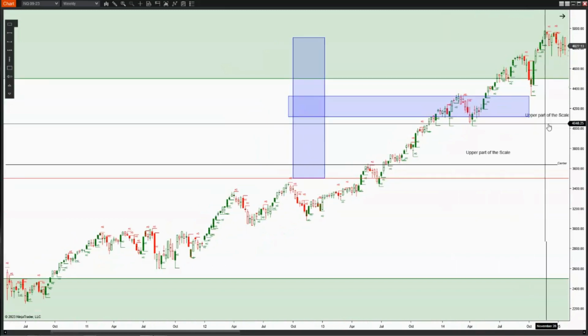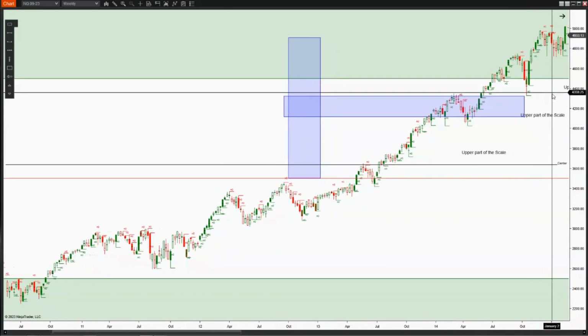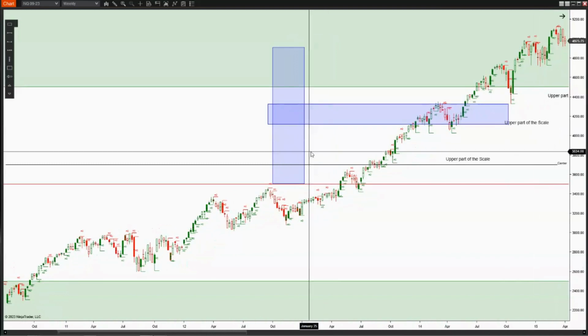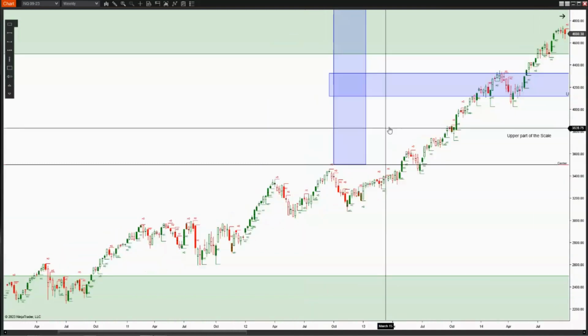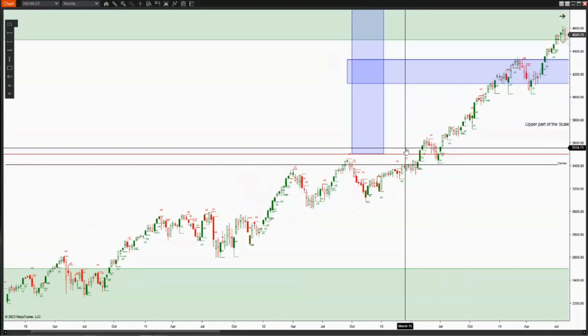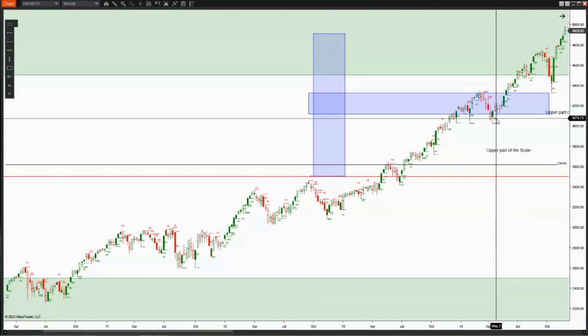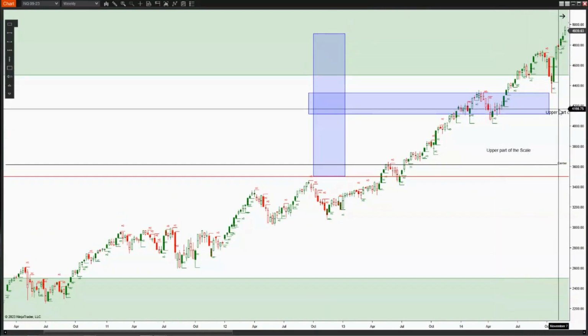Now, every time they try to turn, I want you to pay attention to that. There's the upper half of the scale right here. So I just tried to draw something there to let you know, from the center of the chart, here we go, from the center of the chart. Let me get down to it. Center of the chart. Here's the upper half. Just trying to give you an idea of when they cycle back. That's the upper part of the chart.